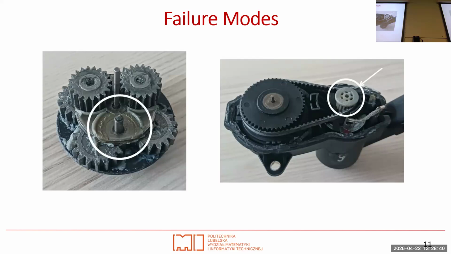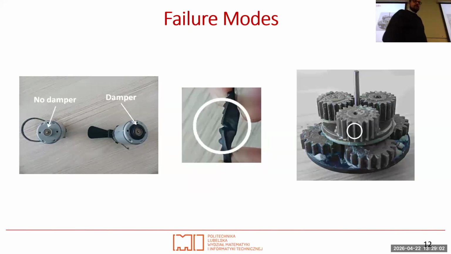Those are real, but some of them we have just generated. For example, we have a wrong mesh, where the tooth belt is sliding over the mesh. One has a missing gearbox; it will work, but it will not generate the same power outside. Of course, there is also the bottom side of the electric motor, where we have one failure with no damper, and of course with a damper. I also simulated that.